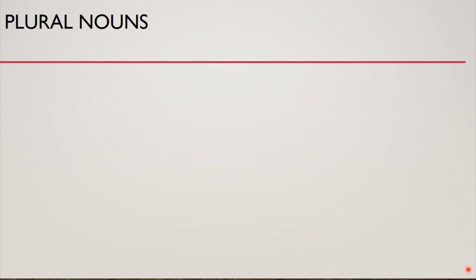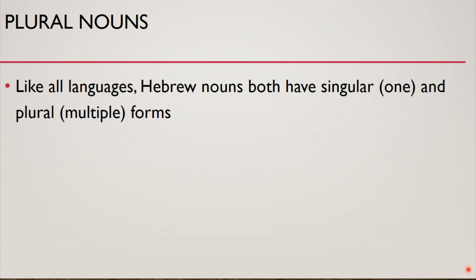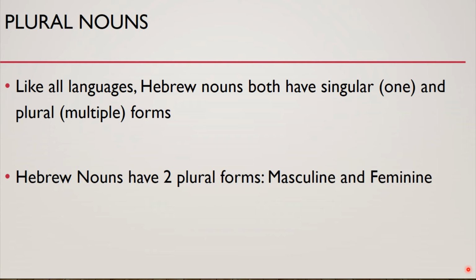So in this chapter, we are going over plural of nouns, plural of verbs, and so we're going to start with the plural of nouns. So like all languages, Hebrew nouns have both singular and plural forms. And there are two forms of plural in Hebrew, and those are a masculine plural form and a feminine plural form. In English, usually the plural form will take on just the ending s or es at the end, such as, we have the singular word book, but we have the plural form books, or we have the singular wish, but we have the plural form wishes.